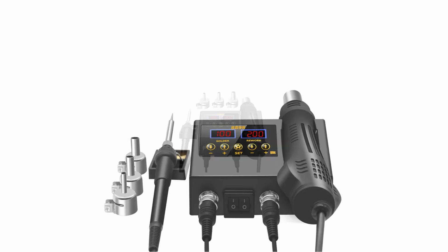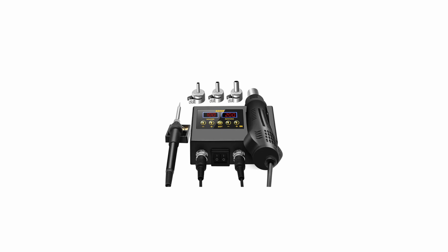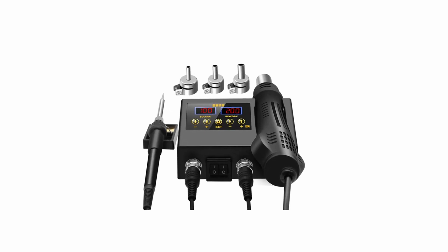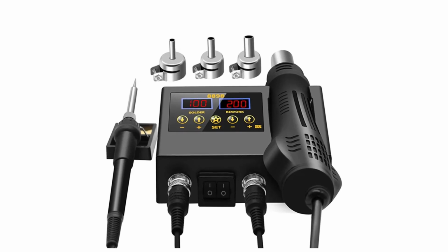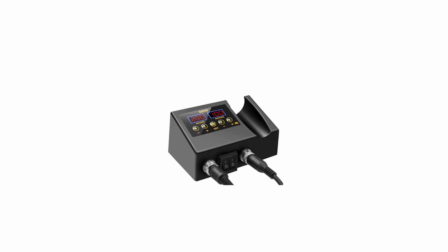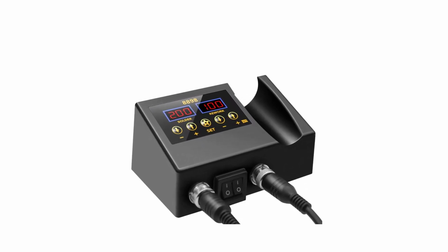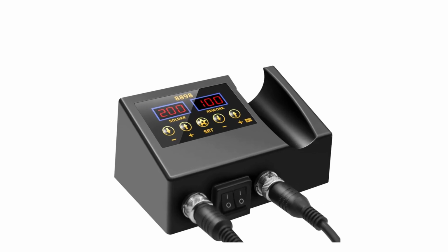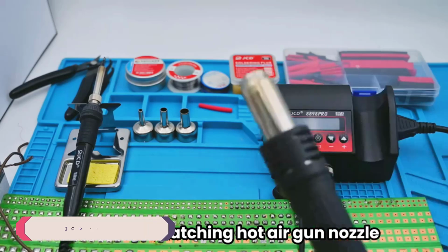If you're in need of a dependable and versatile soldering station, the KSD8898 is a great option. Its power, stability, and dual functionality make it a solid choice for anyone looking to handle diverse soldering and reworking tasks. Though it may require a bit of a learning curve, its performance and reliability make it a worthwhile investment. Number 4.